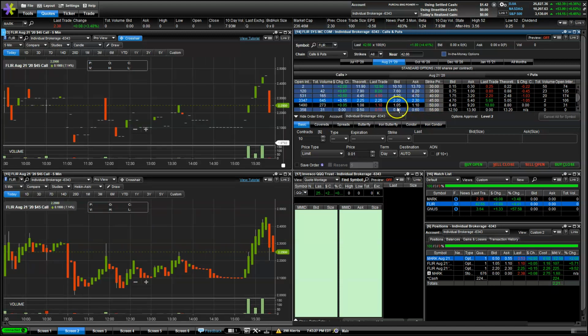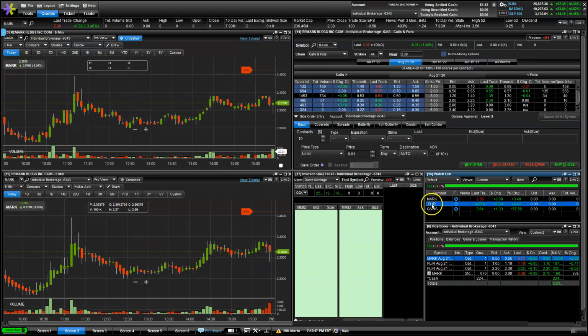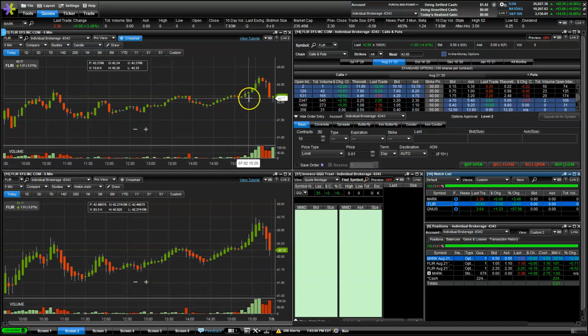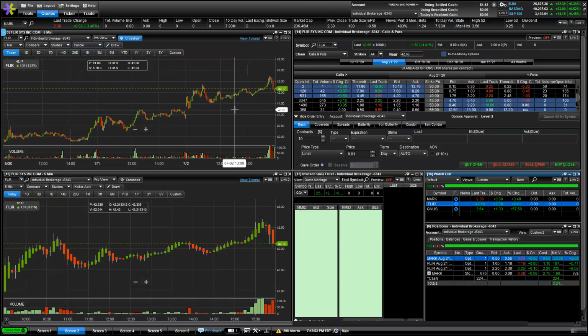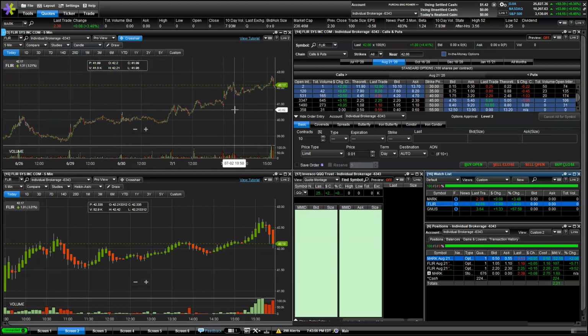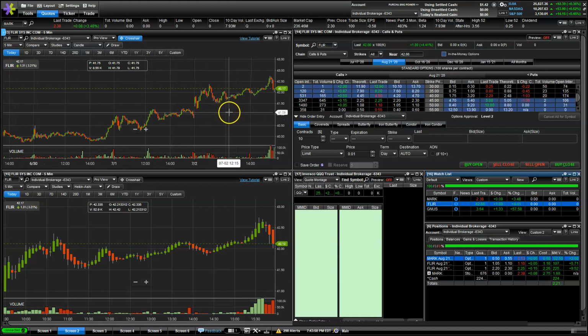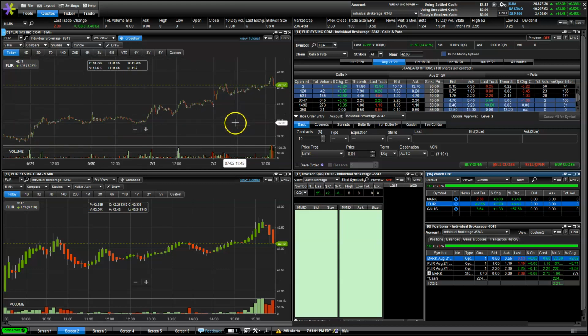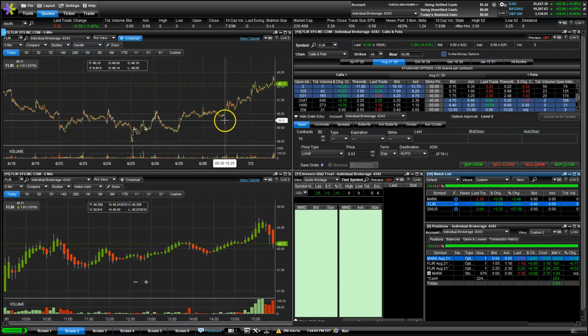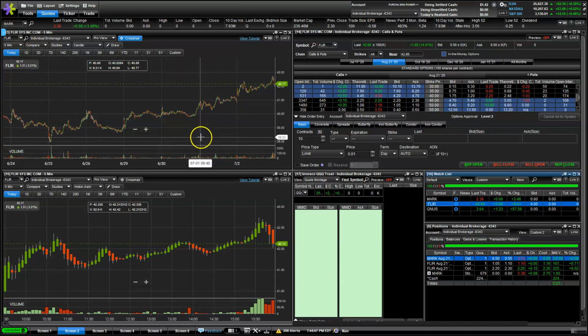My $45 strike actually kind of did okay. I bought it at the ask, which, don't ever buy something at the ask. I was just getting in a hurry, and I'm only a penny down on this option. But as FLIR continues to climb, let's get this populated again. As FLIR continues to climb, you'll start to see that this is a better theoretical option play for me to get into, just because FLIR only does like maybe $1 move on the day max.